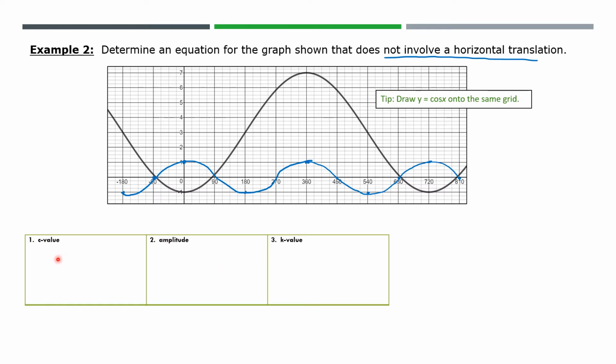First, remember I said from example one is the C value. So where do you think that horizontal line would go? We want a horizontal line that's going to kind of cut this in half. If you can tell by looking at it, great, then you're going to draw it in. If not, remember the formula is you take a maximum value, that's a 7, add on a minimum, so add on a -1, so we've got 7 minus 1, that's 6, and then we divide that by 2, that's a 3. So our C value is going to be a 3.